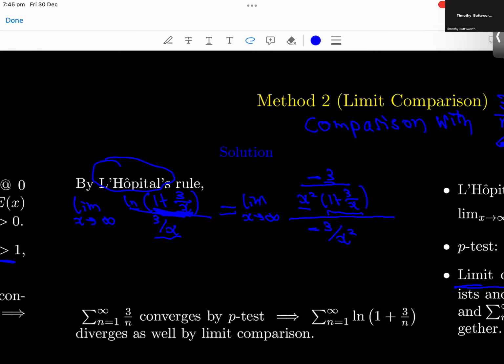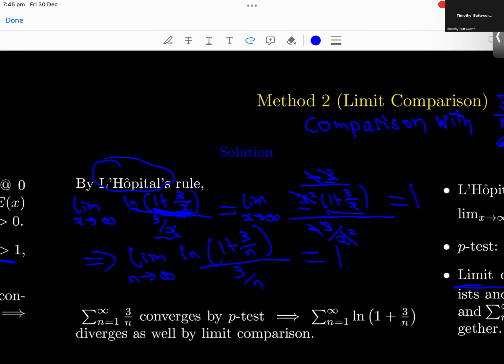All right, what do we notice about this limit? Well, we get a lot of cancellation. The x squareds cancel, the 3's cancel, the negative signs cancel, and we're left with the limit as x goes to infinity of 1 divided by 1 plus 3 on x. Well, this is just going to be equal to 1. That's a nice and straightforward limit. But this, of course, means that since the continuous limit is 1, the same is true for the discrete limit. So as n approaches infinity, the natural logarithm of 1 plus 3 divided by n, divided by 3 divided by n, is also equal to 1.